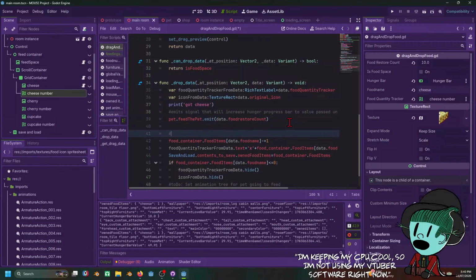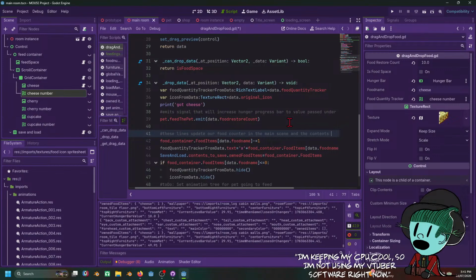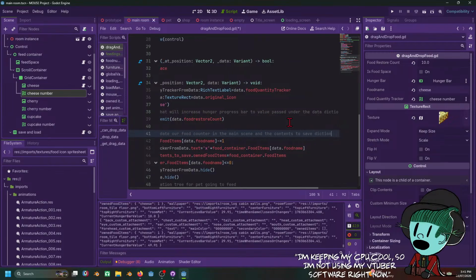These lines update our food counter in the main scene and the contents to save dictionary. Okay.